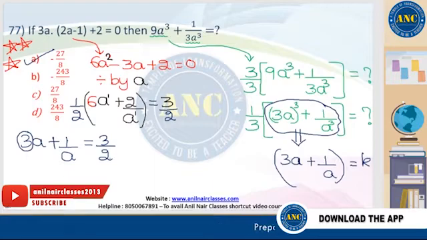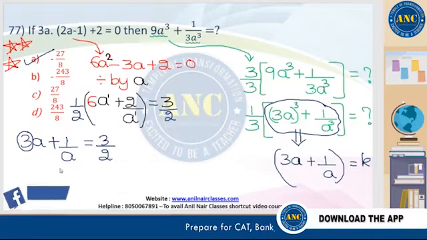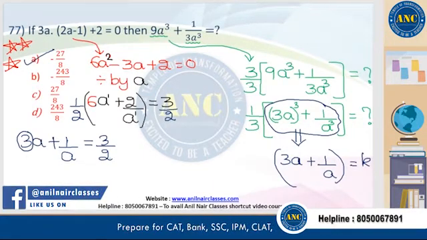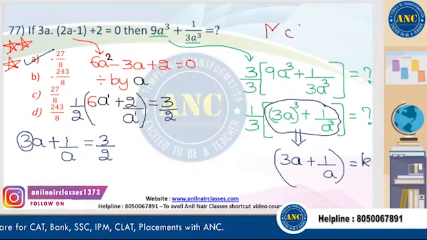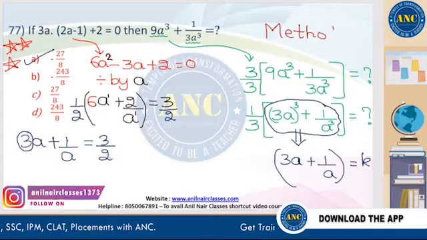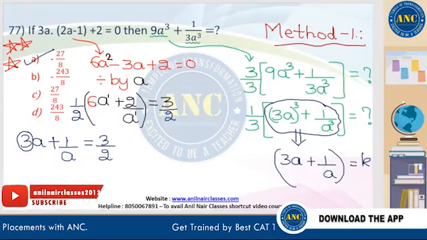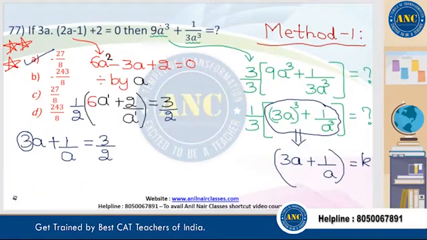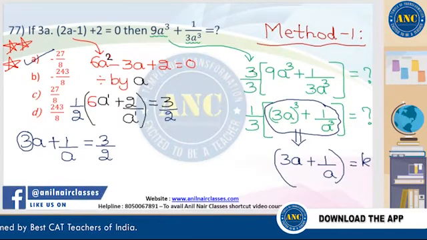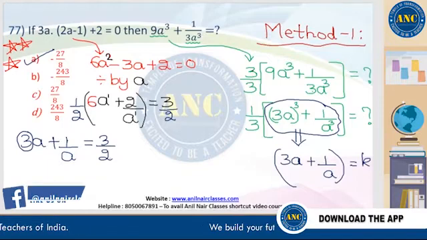Now, you might get another kind of methodology in this question, which I will not be solving completely, but I will give you the hint. This can be one of the methods. Why? Because one of the methods is I am trying to make this 9 a perfect cube. 9 is becoming a perfect cube, 27, so multiply by 3. So to compensate the equation, I will also divide by 3.